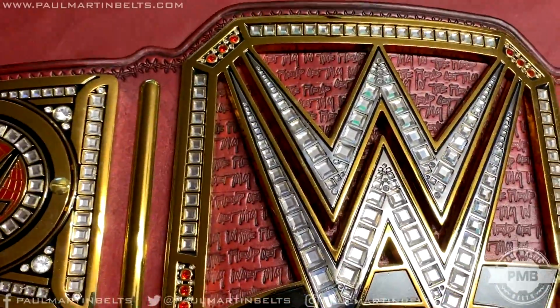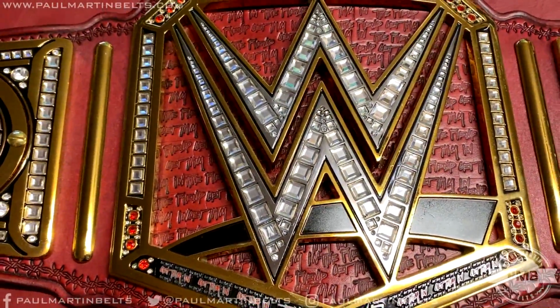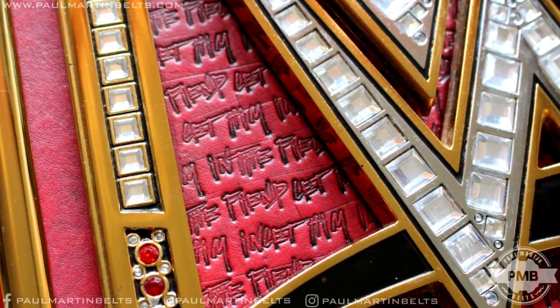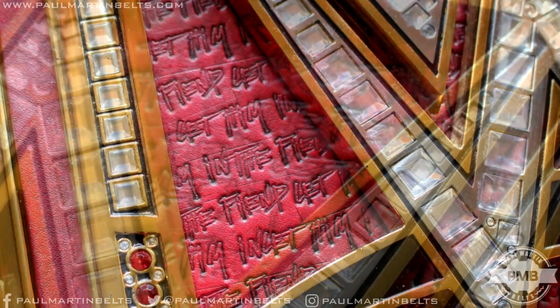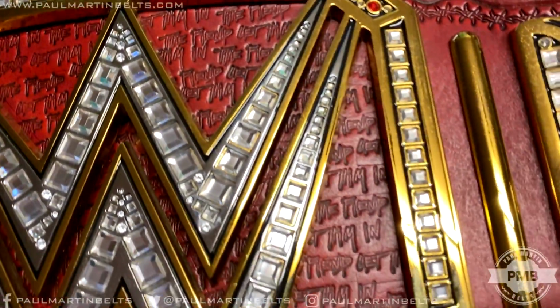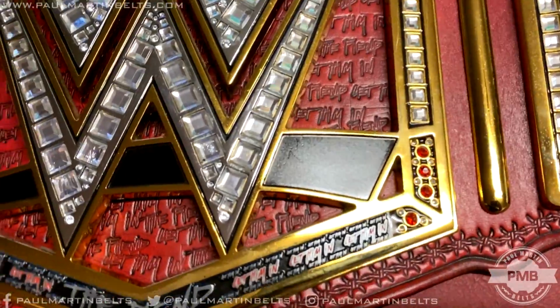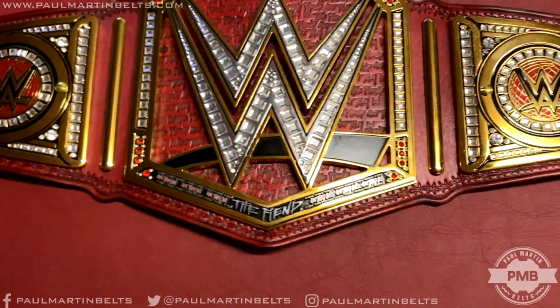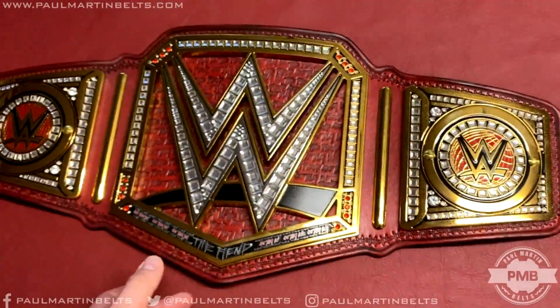Okay, behind the center plate itself, as you can see, it's not the standard shell pattern tooling, or whatever you want to call it, the pear pattern. Instead, again, we have the repeating Fiend and Let Him In. Those stand out a lot more with the black, really accentuating all the tooling. So I'm really happy with how that came out. Really pleased with that.